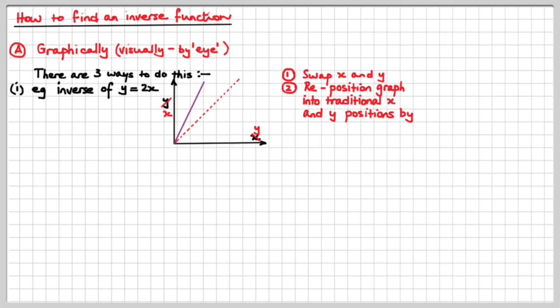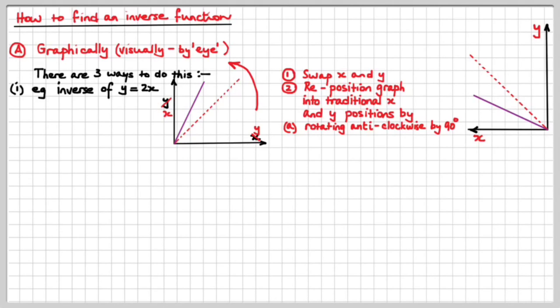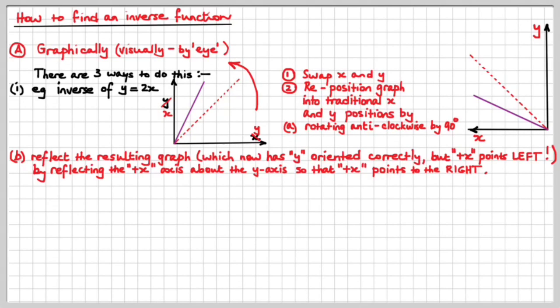So we first of all have to do a rotation of 90 degrees in the anti-clockwise direction, which I'll show you now. Look at that. See? You get it? Alright, now the only problem with this is that the positive x is now pointing to the left, which of course is not what we want. The y is okay, but the x isn't. So now we're going to flip that on the y-axis, actually reflected in the y-axis in fact, and then we will get what we want.